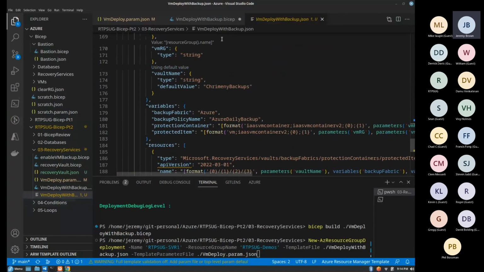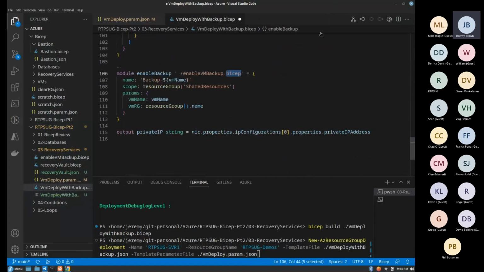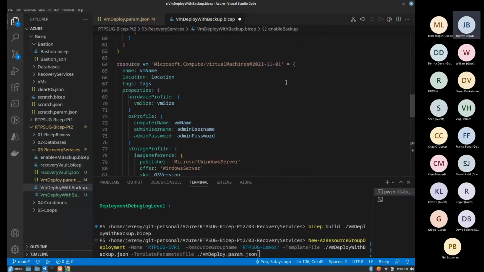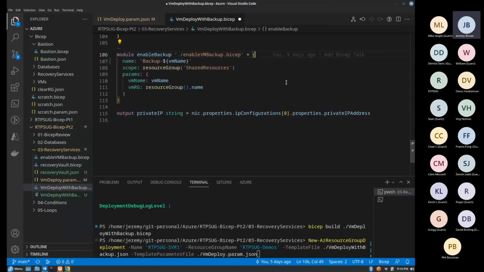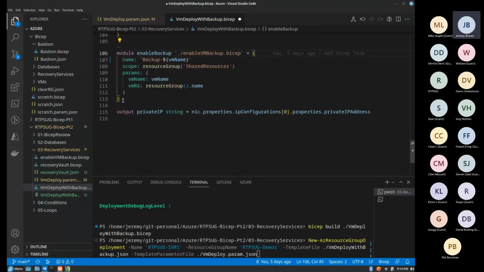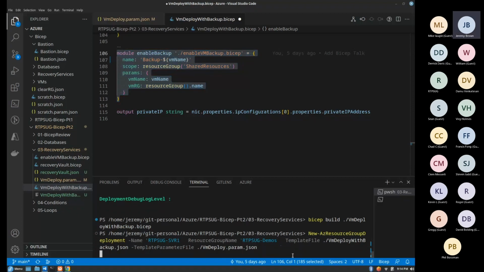So I don't need to create anything more than 2 Bicep files. And when I do Bicep build on the, we'll call it the outer layer, right? The one for the VM itself, the one we're actually going to deploy, it'll also take all of the Bicep that you linked here, what you referenced here, and build that as well into it. And so let's go ahead and run that.